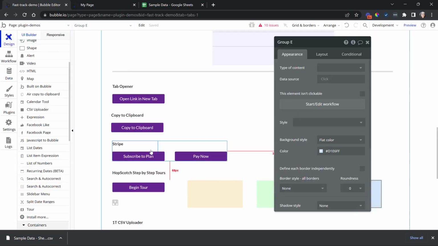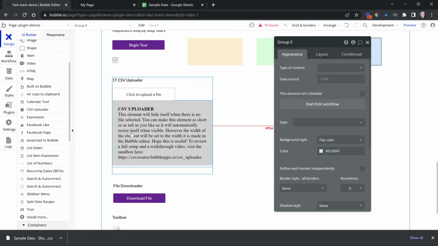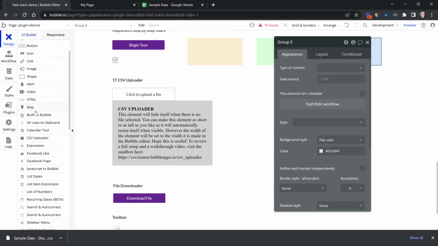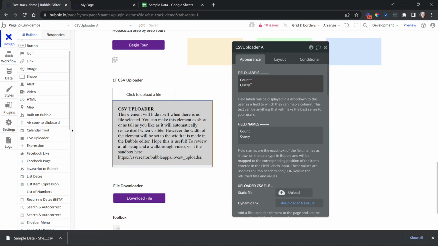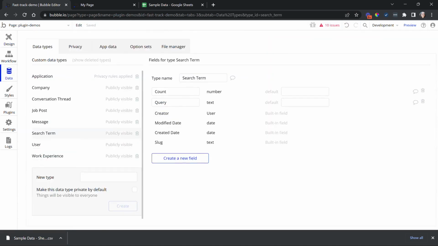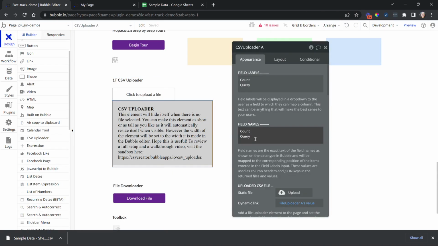So the setup for this plugin is that you're going to add this element here, the CSV uploader. We can find it right here under Visual Elements again, CSV uploader. And the interface for generating the fields and being able to do the drop down to link all happens for you. All you have to do is create the labels for the fields that you want to map to. Maybe we're working with a data type that has dozens of fields and we don't necessarily want to involve all of them. So you have control over which fields are participating in this. And you can give the fields different names if you prefer the user to see it labeled a different way in that dropdown compared to how you have it internally labeled in your data structure.